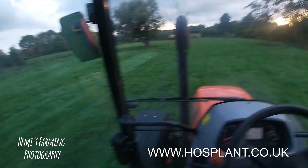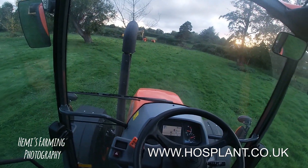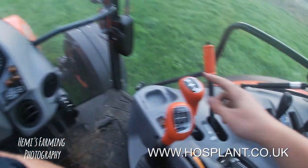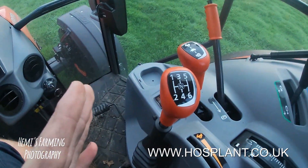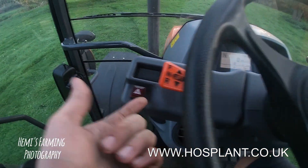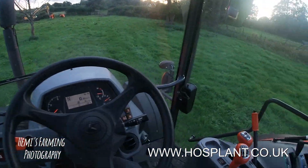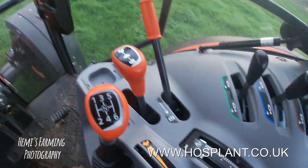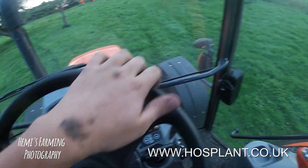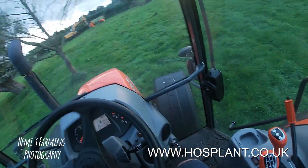So yeah, it's my last day today with the Kubota — doing a bit of rolling with it as you can see. I just thought I'd put a few things I wish they could change. You've obviously got your ratio here and your gears. It'd be nice if you could sort of maybe have the gear stick still, and with the shuttle just push it forward to go up in gear range, then still use this to select which ratio you'd like. Also it's got two brakes — there's probably a reason for that but anyway.